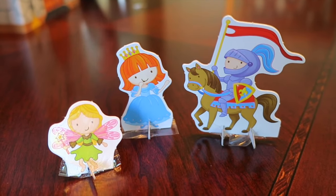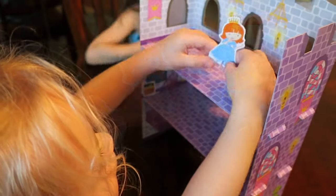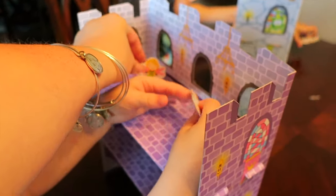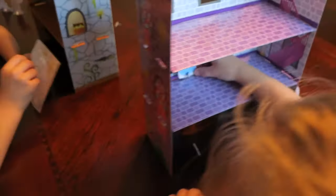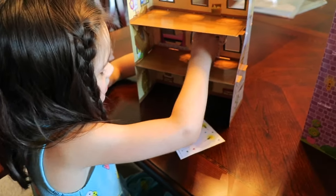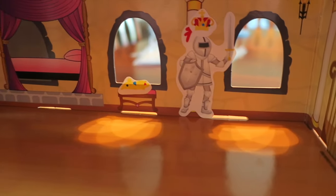These are the inhabitants of Natalie's castle — she's got a princess, a knight, and a fairy princess going into the castle. I did add some tape to the bottom so that way the bottom stayed on. The princess is upstairs on the second floor and the fairy is visiting too. I think the stickers are like the best part — I didn't really notice that when we purchased it, but it's really cool that they can add the decorations where they want. There's a knight sticker in there too.